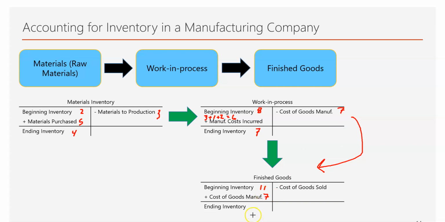My cost of goods available for sale, I have $18 worth of goods available for sale. Minus my cost of goods sold. And let's say I sold $15 worth of finished goods. So I had $18 worth of finished goods available for sale. I sold $15 worth of those finished goods. So my cost of goods sold is $15. So what's my ending inventory then? 3. And basically, it's just tracing the costs as they go through the manufacturing process.